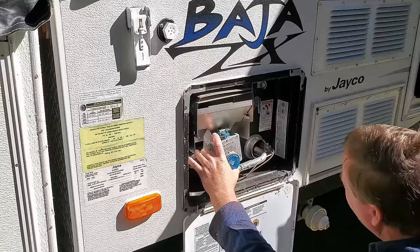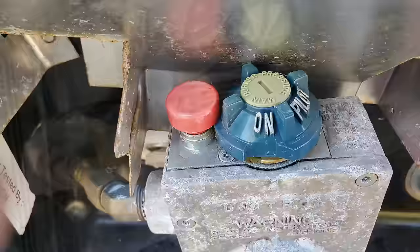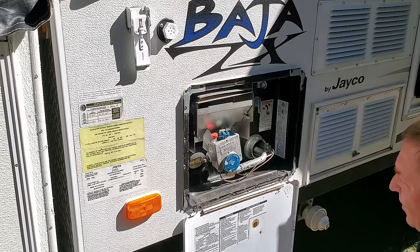Yep, it's staying on. So now we're just gonna rotate it to the on position. You can hear it firing up. It's blowing heat out, warming our water up. On this outer dial, you can go from warm to hot. I found this little center mark between the hot and warm. It gives us plenty hot water, probably around 120 degree temperature water. So that's where I always leave that.